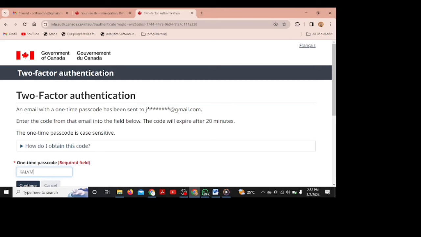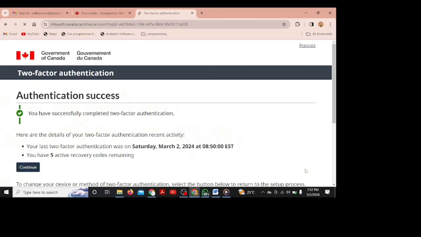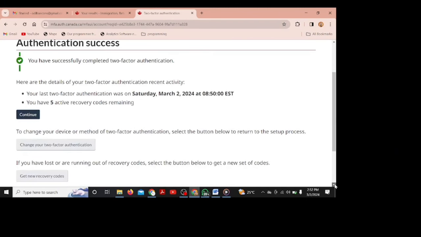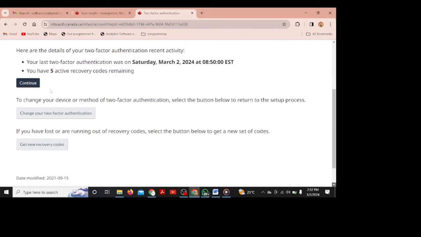They'll send a one-time passcode, which lasts for 20 minutes. It will be sent to your account. Then you copy, paste it, and click continue.